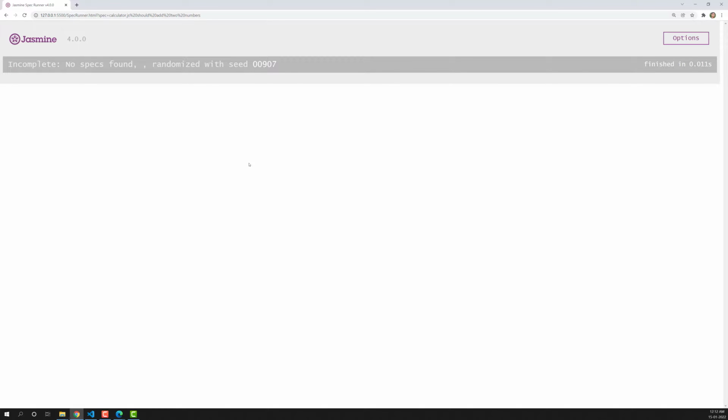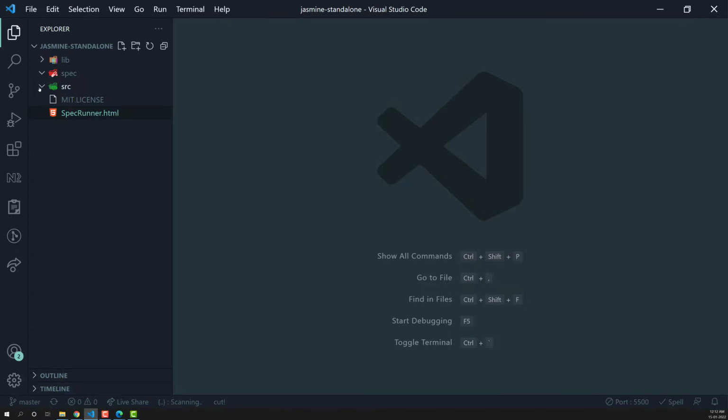So let's try to create a spec. Spec means, in Jasmine or any testing, think of it as a test. Spec means nothing but a test. We will learn about all these specs in our next course, the Jasmine course. Now we have a source folder and we have a spec folder. Wherever you want, you can create it, not a problem.